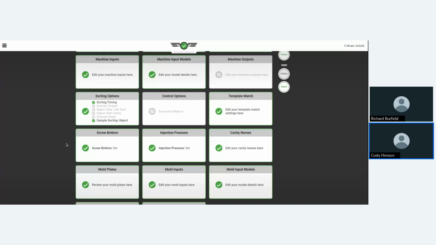I know I have started up a machine working on some process development, got started where I went to start the job to start collecting data, and then I had not set my screw bottom. So then I have to stop my machine, shoot my shot out to set it.